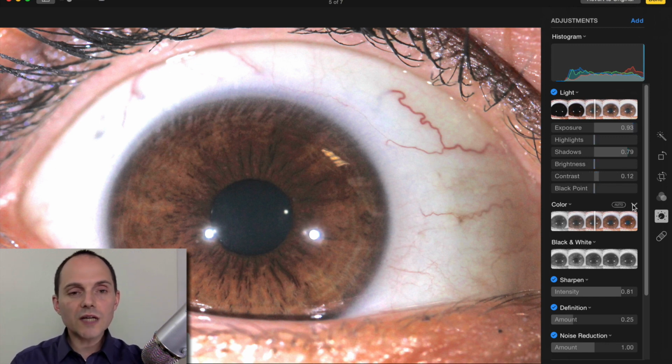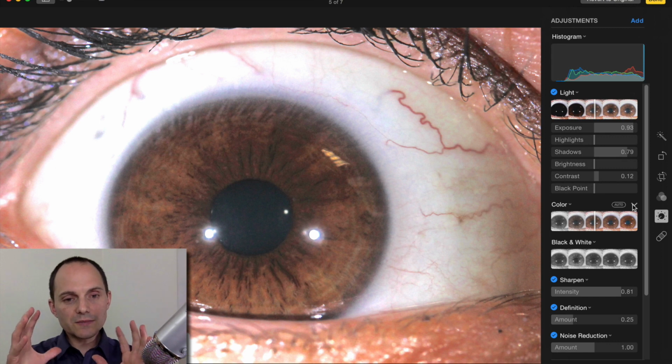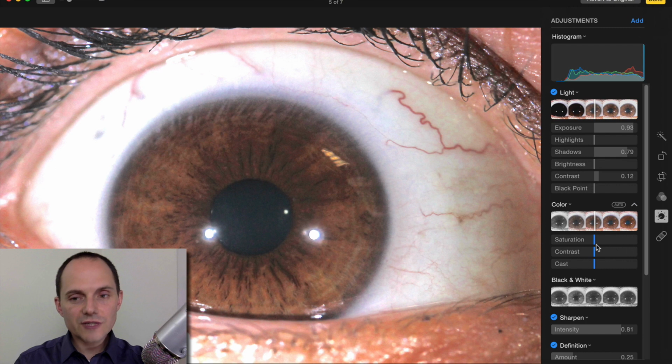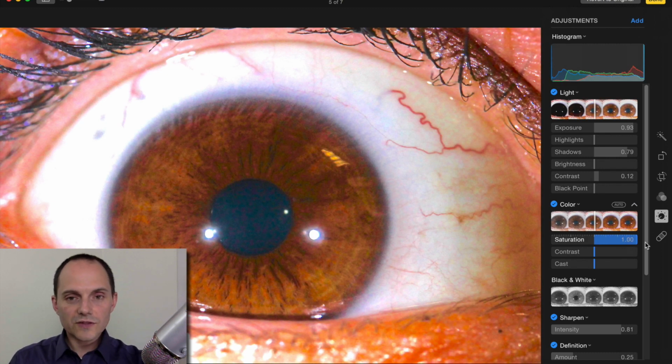Now when we brighten a photo, we sometimes lose some of the detail on the color. So I usually increase the saturation, which is the color, slightly. I'm just going to show you what it looks like if I overdo it. See there? The colors just go off, it's completely unnatural.